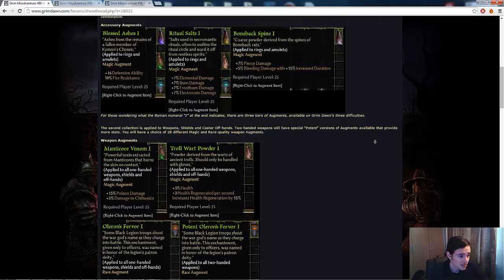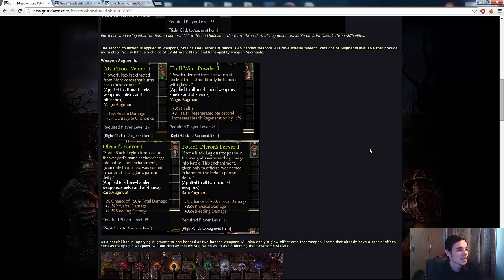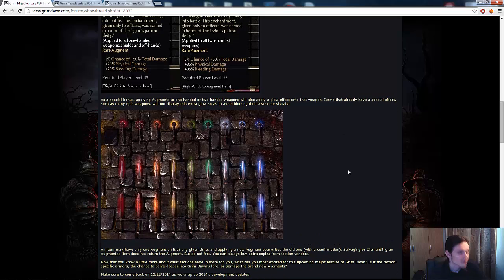The second collection is applied to weapons, shields and caster offhands. Two-handed weapons will receive special potent versions of augments available, which provide more stats. Here are 4 examples of that: Manticore Venom, Trollwort Powder, Oleron's Fervor and Potent Oleron's Fervor for the two-hander. Also, if you choose to apply a certain augment, that particular weapon, I think it's only weapons, will receive a special visual bonus. As you can see here, some awesome visuals.